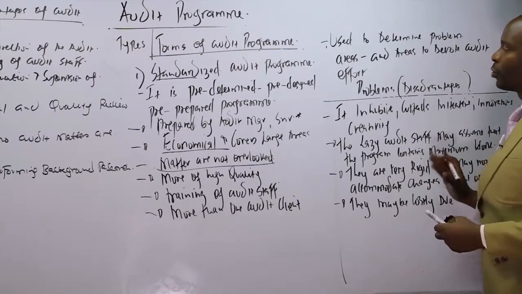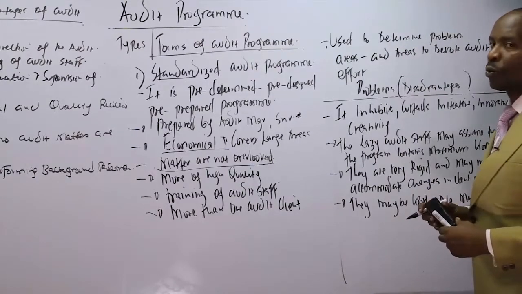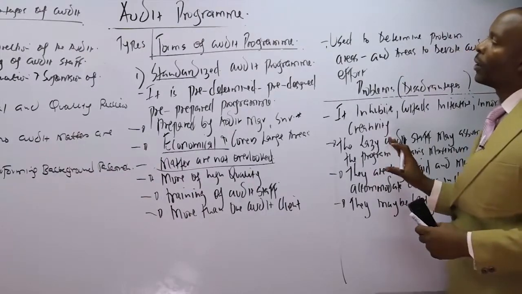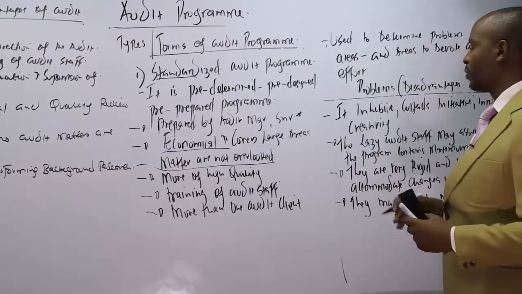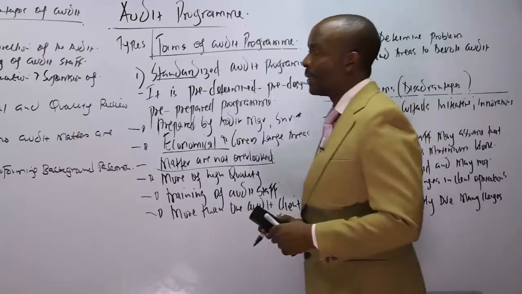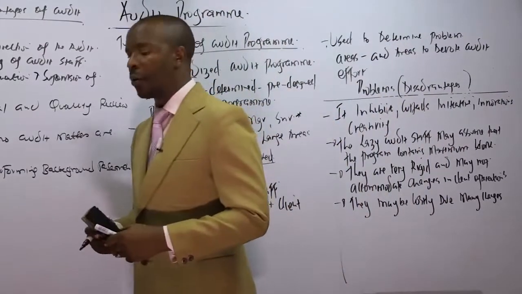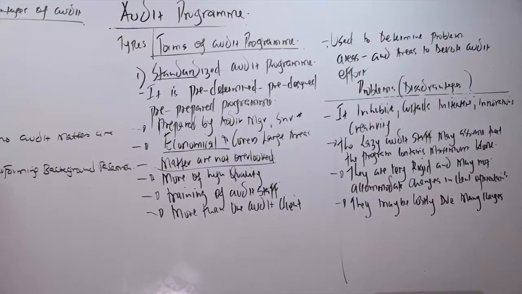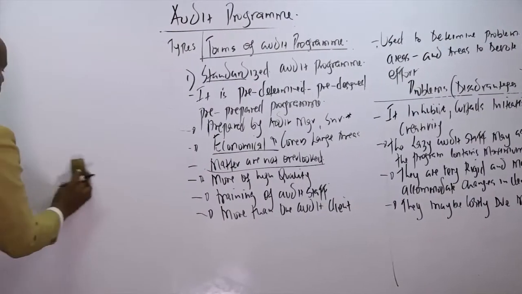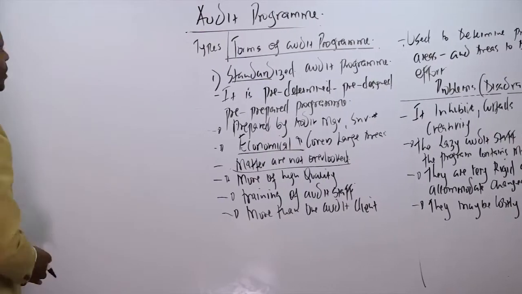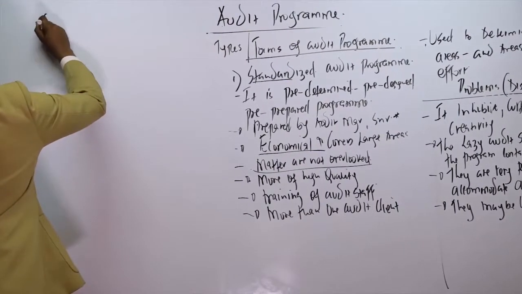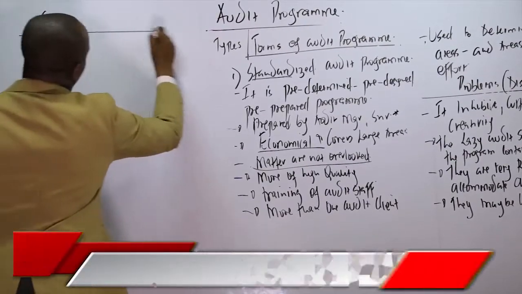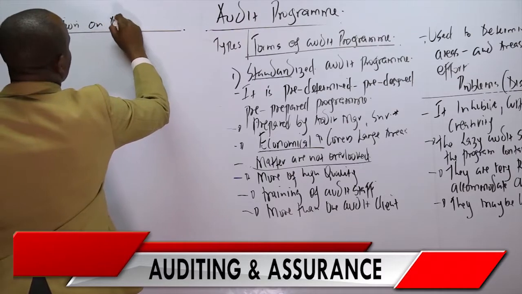So having mentioned those ones, it is also very important to look at what we had referred to earlier as the solution to this particular problem. If you have a program and you're experiencing this problem, then what are you supposed to be doing? It is another way of saying how can we boost the audit procedure that you're going to be doing. So this is how it works. When we are looking at the solutions to the disadvantages of an audit using a program.